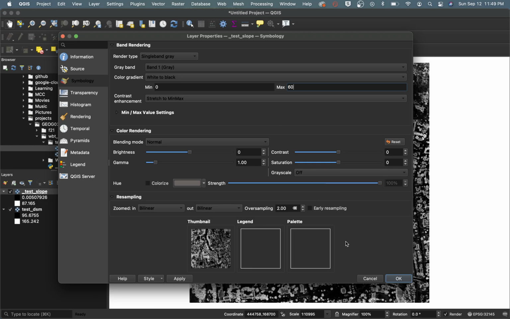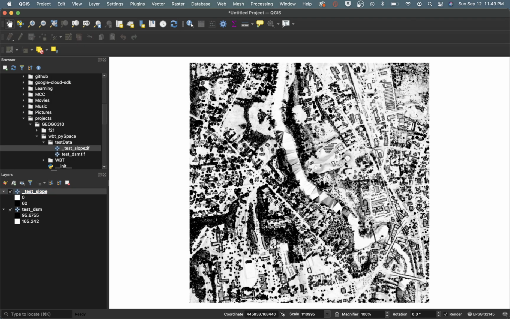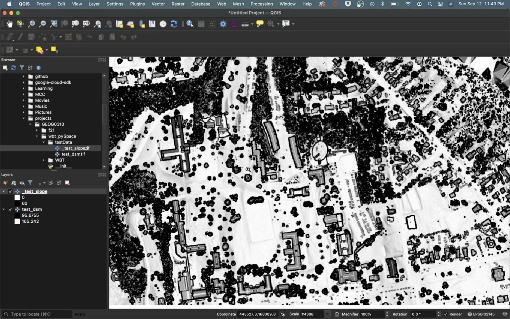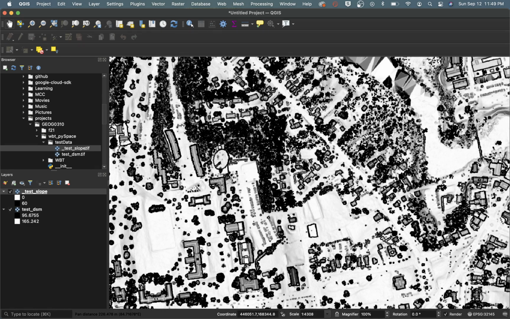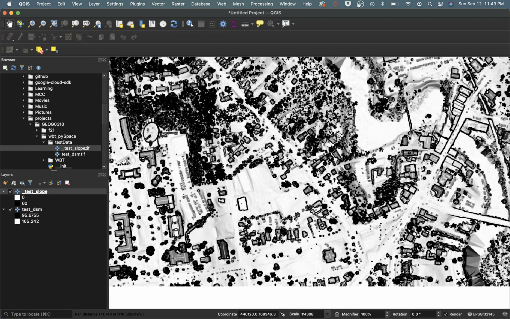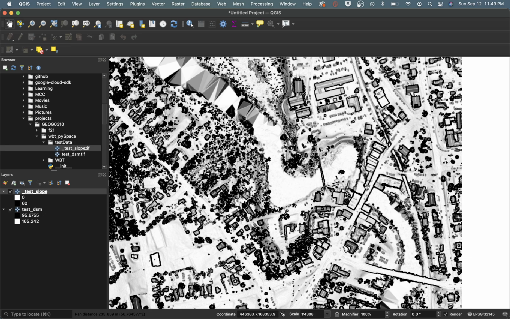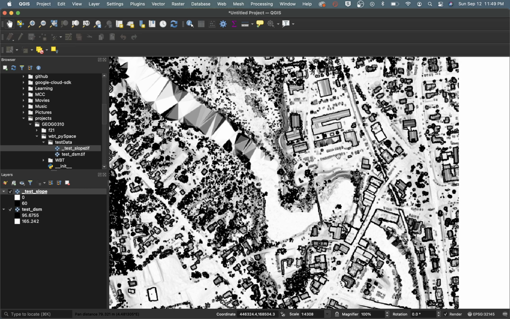So the idea is the steeper, the darker, and that has, I think, a nice effect of creating something that to me looks almost like a pen and ink drawing. So there's Bigelow Hall. These are the trees, I think, at the Battell Beach that are just about to get kind of whacked by the first year dorm. There's the roof at Atwater. And these are, I think, a very quick way to make a readable drawing out of LiDAR data.